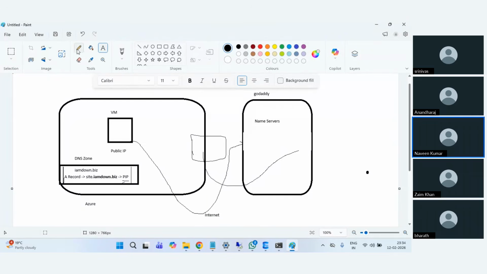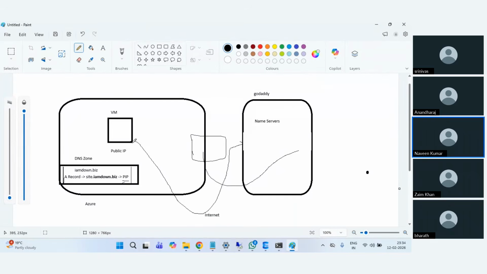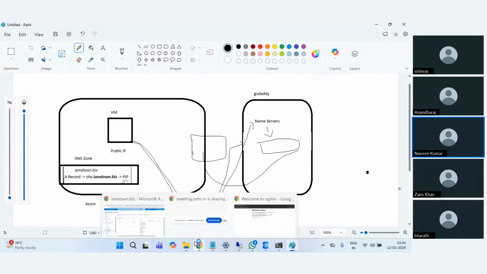So if you look at this flow, what will happen now? We have sent the request. It goes to the internet. It will go to the top level domain server, and it will then route the traffic to our name server. The name server will look for the entry here in GoDaddy. We don't have the entry, correct? And it's not working right now.